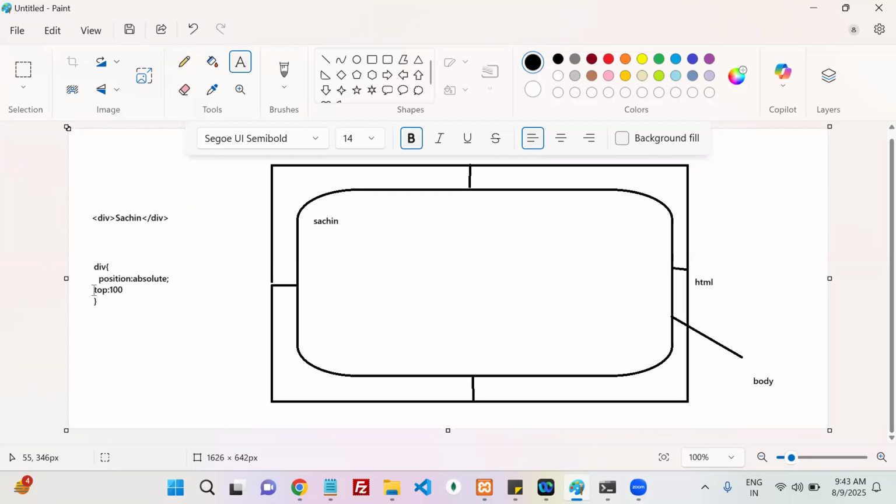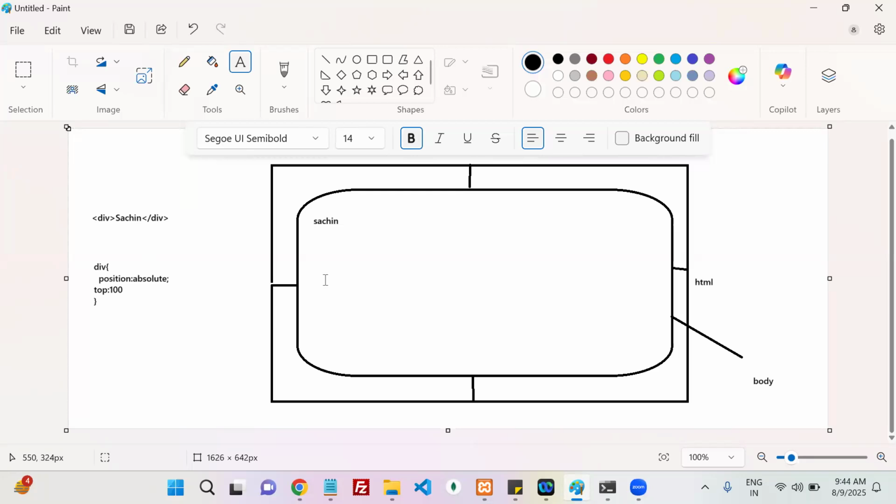So if you want to calculate 100, one reference point is required. If you know the reference point for absolute, from there I can calculate 100 or not? Yes or no? So which one is the reference point? That is the question. If it is an absolute position, what is the reference point? Very simple answer: my reference is my parent. My parent as a reference. Who is the parent for my div?